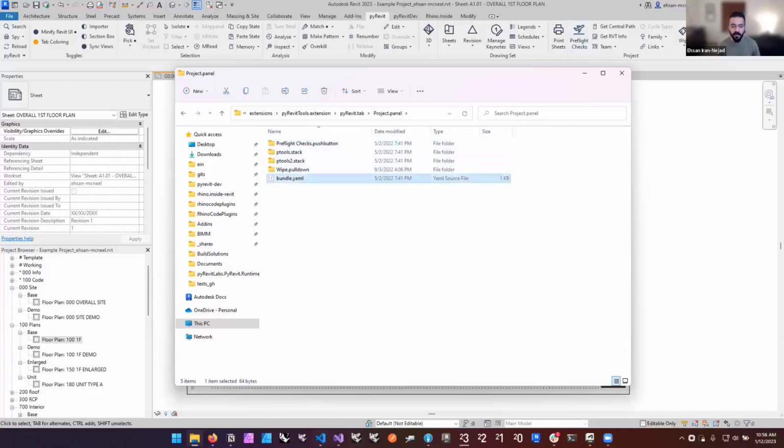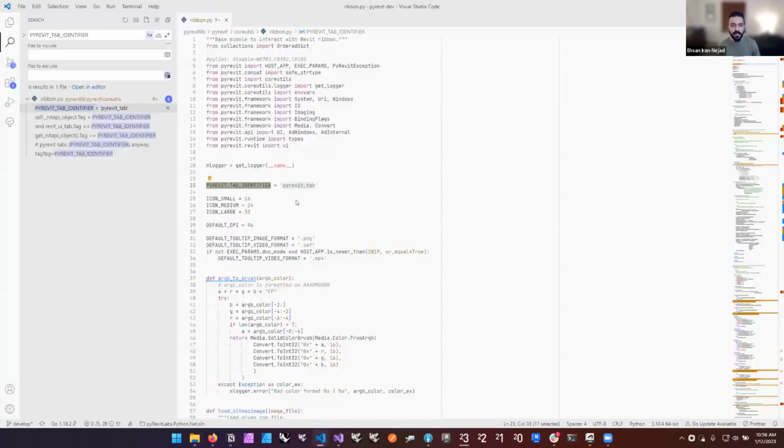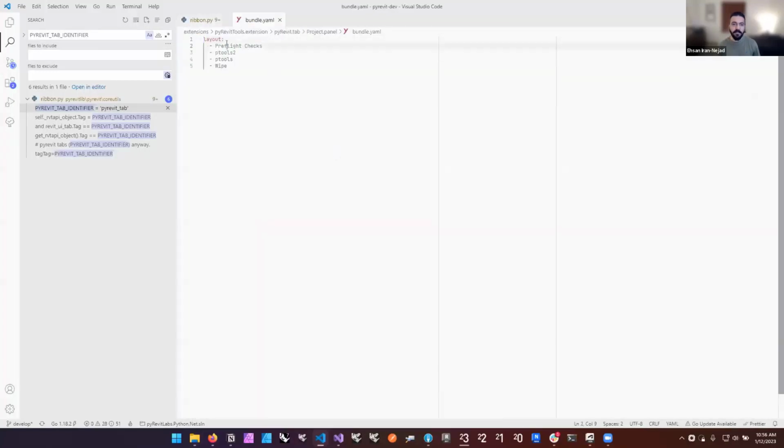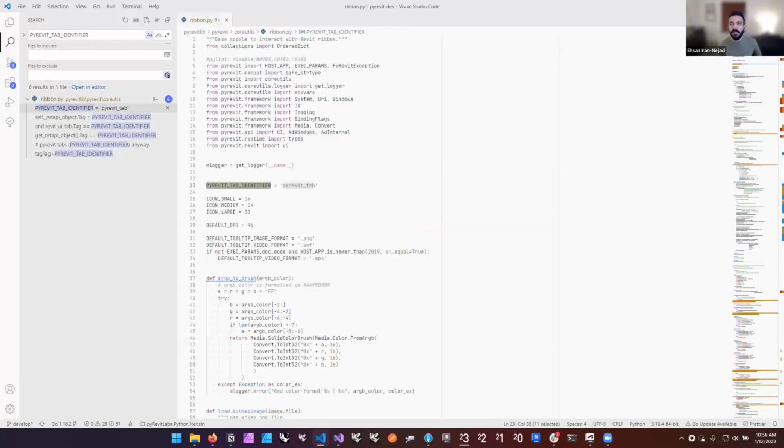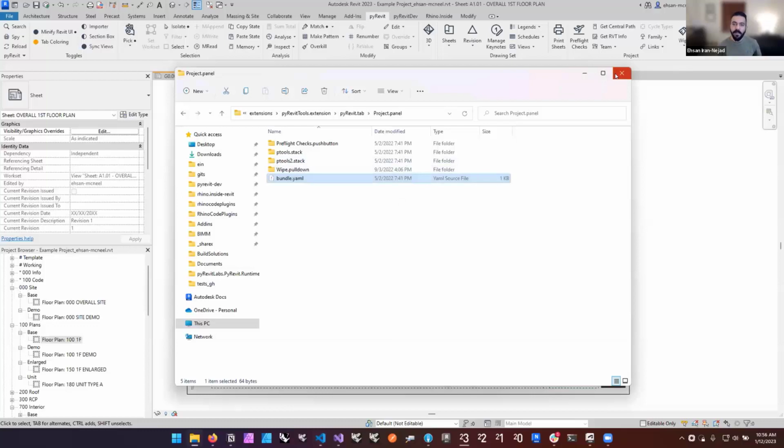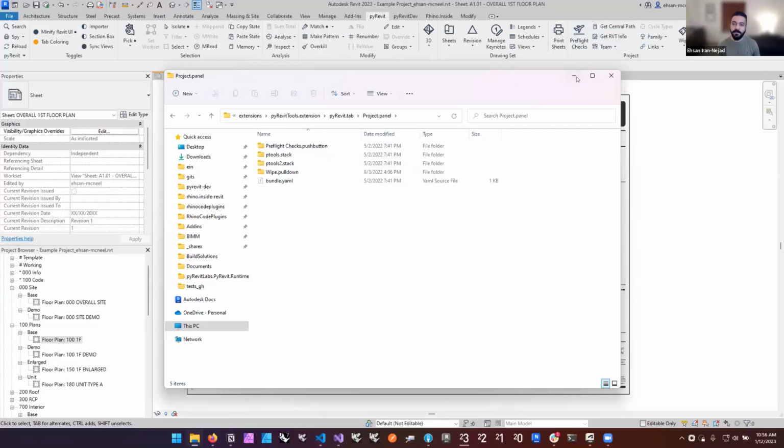Sometimes, to get the order right, if you see these bundle YAML files, take a look at those. They might have that bundle listed to set the order, so you might have to delete it from there too, but they're not super important. Generally, PyRevit should understand that it doesn't exist, so it doesn't create it. Or if you want to change the layout, like these three push buttons placed inside a stack, you can just copy them, paste them here, and delete your stack. Then they would be three big buttons right beside each other instead of placed inside a stack.